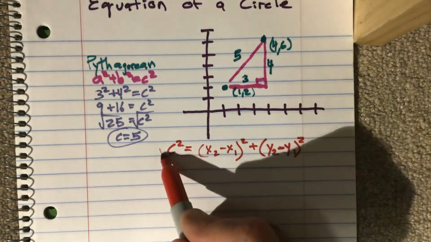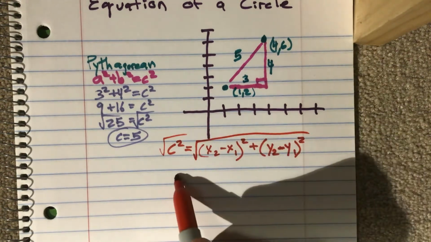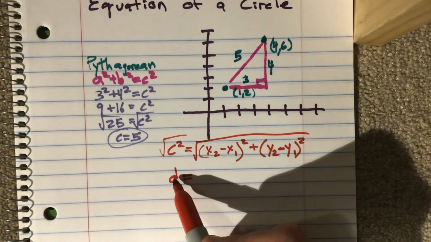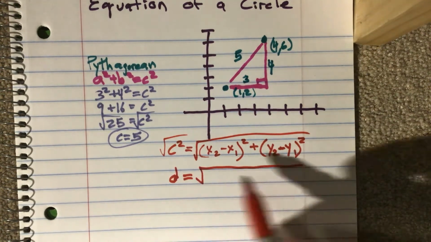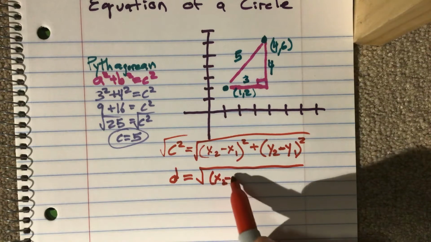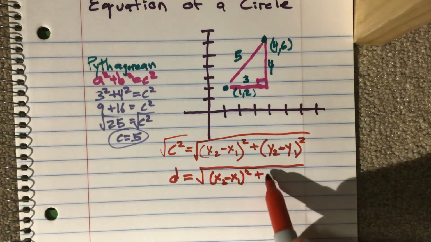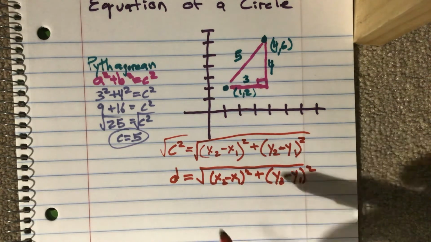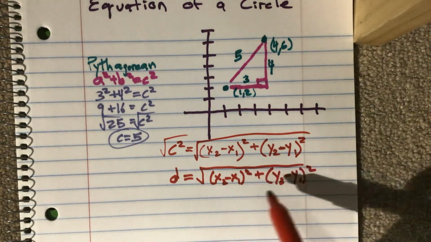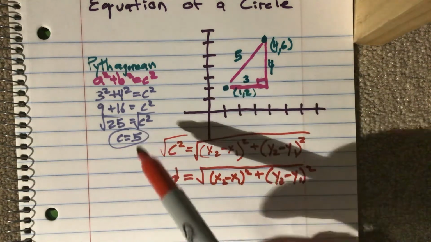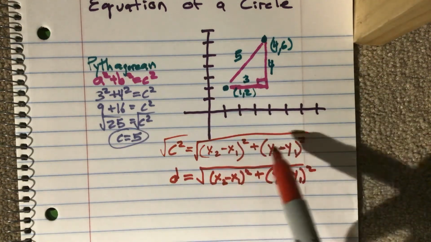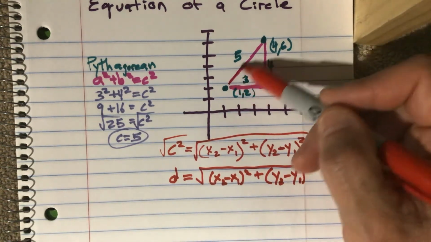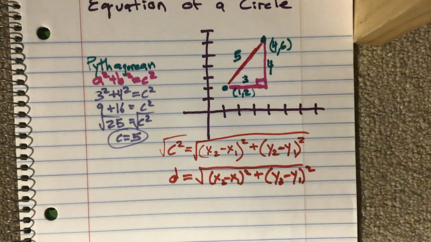In geometry, we take the square root of both sides, and we say that the distance, because these cancel here, I'm just going to call it d for distance, is the square root of the difference in the x's squared plus the difference in the y's squared. So that's the distance formula, and we learn about that in geometry class, right? But it really is just the Pythagorean theorem. It's a squared plus b squared equals c squared. And it gets us the distance from one point to another in a coordinate grid.